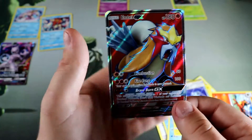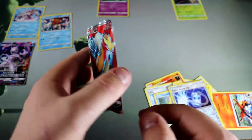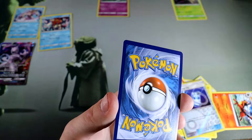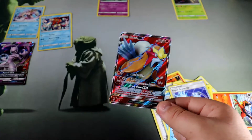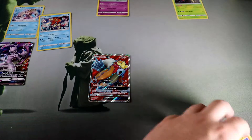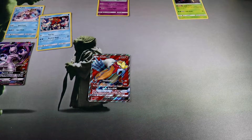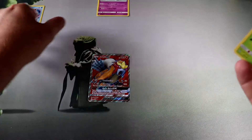Volcarona, Lily, damage mover, Plusle, Tauros Cat, Totodile, Weavile, Pikachu again, Super Scoop Up again — and we do have something! A full art Entei GX! Let's go — that is a hit! The centering looks pretty decent, I don't see any edge wear — this could be a PSA 9 or 10 easy. Weirdly enough, I own that card in Korean — I've opened Shining Legends in Korean before.